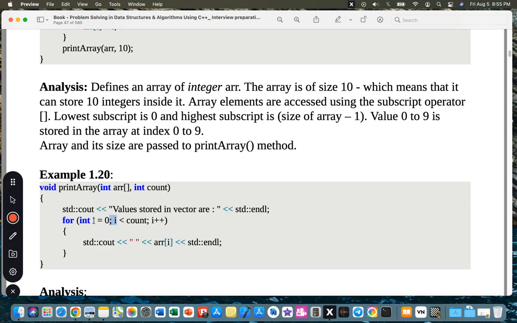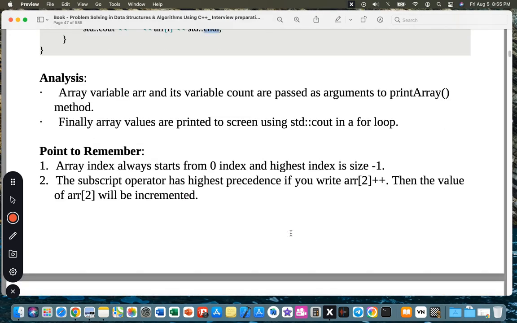And here we just print out. We do a for loop from 0 to less than the count, and we print every single element on its own line, because we end line every time we print. All right, the array variable and its count are passed as arguments to printArray.